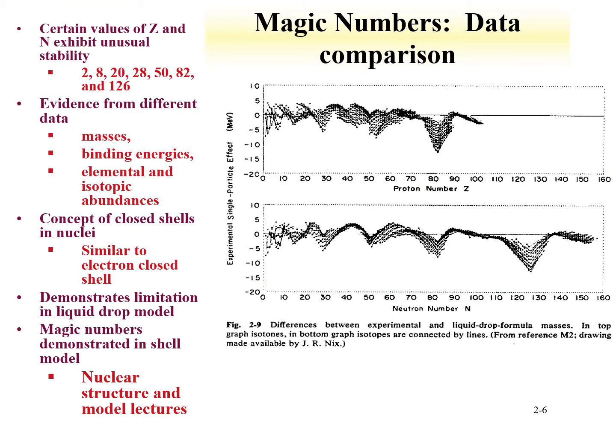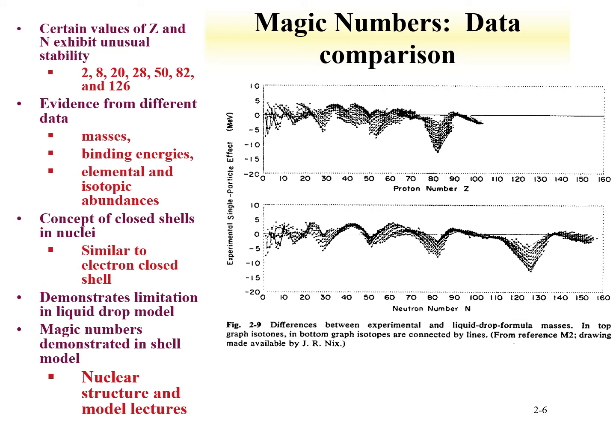Using the data that we've described to calculate the binding energy from the liquid drop model, one can compare experimental data to some of the calculations. Now, if we can get the binding energy, then we can get the mass. So what's shown here is an example of a comparison of experimental masses and masses calculated through the liquid drop formula. These are the differences, listed in MeV, and we have them plotted against proton number and here against neutron number.